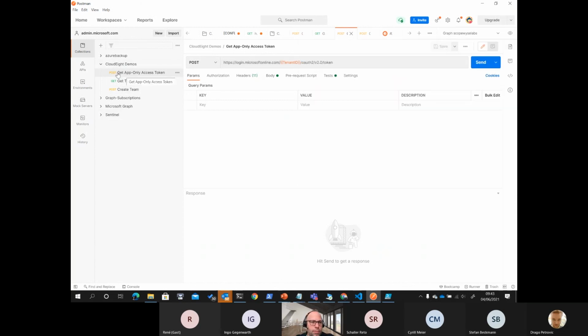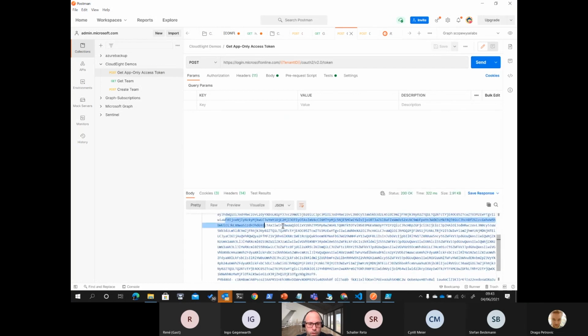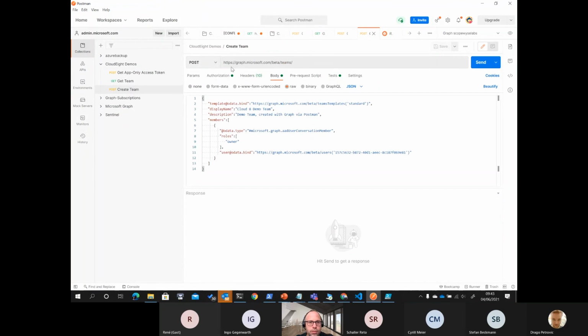So I don't need to provide these variables all the time to the requests. So I can get an application access token using these environment variables. Let's do that. Let's get the access token. This is the bearer token here. And I'm going to create a team, which is, as we have seen, graph.microsoft.com.